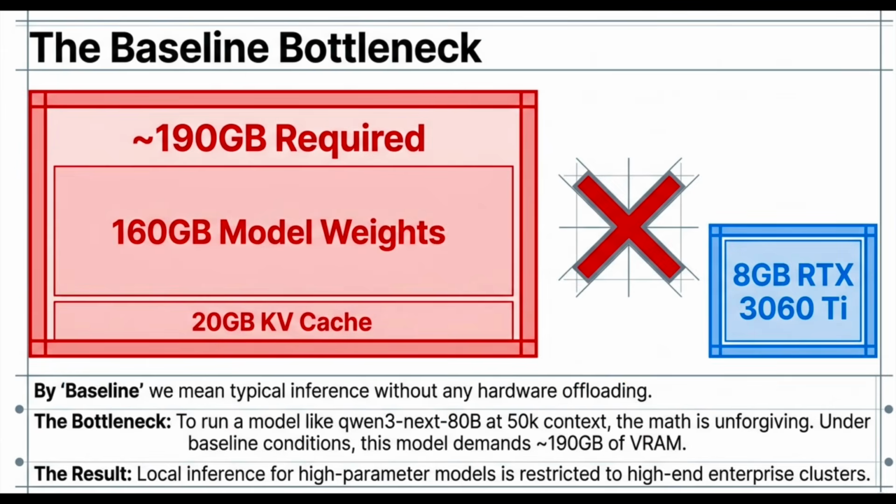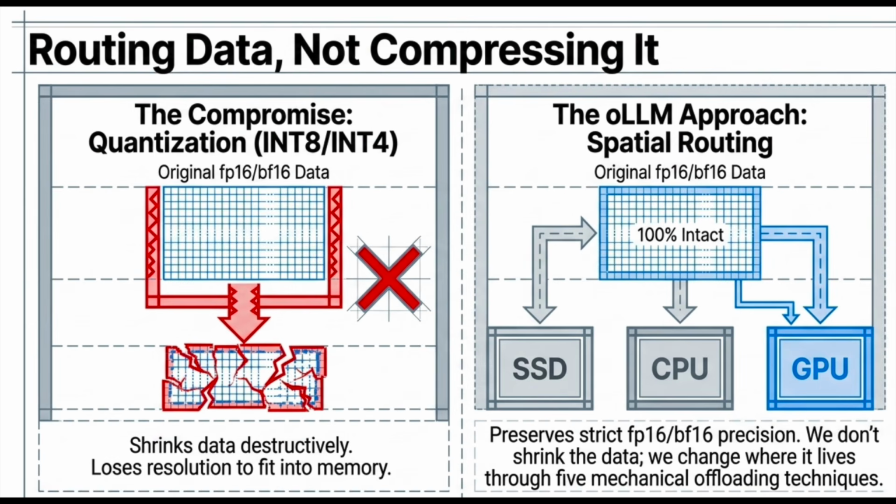Okay, I follow how it handles the model's weights, but what about the context? The context window. Because if I feed a 100,000 token document into an AI, the key value cache, which is the AI's short-term memory of the conversation, that alone would blow up an 8 GB GPU instantly, right? Even if the model weights were 0 bytes. The context window is the silent killer for consumer hardware, yeah.